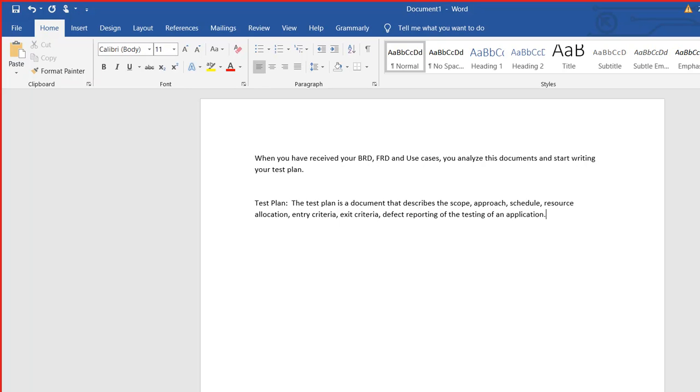Okay, when does the test plan come into the picture? Will it come after the FRD and the use cases are together? Who prepares the test plan? QA people, or testers, they prepare the test plan.